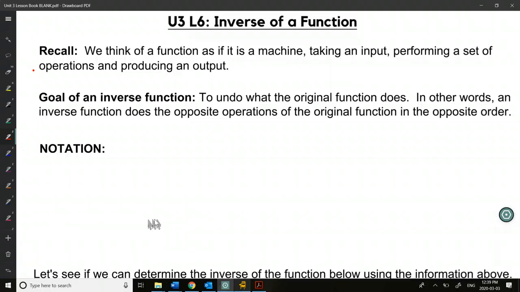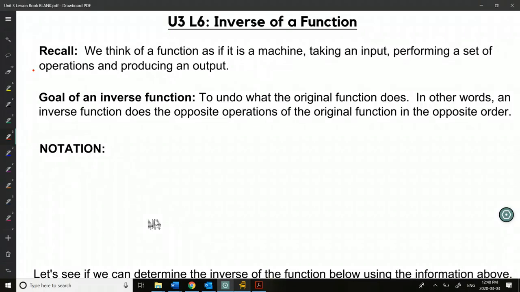So in Unit 1, we really talked about functions. When we introduced the idea of a function, it's kind of like a machine. It takes something in, it performs a set of operations, and then it spits something out. Okay, so we talked about a couple things in real life that do this. A toaster: we put bread in, it toasts it, we get out toast.